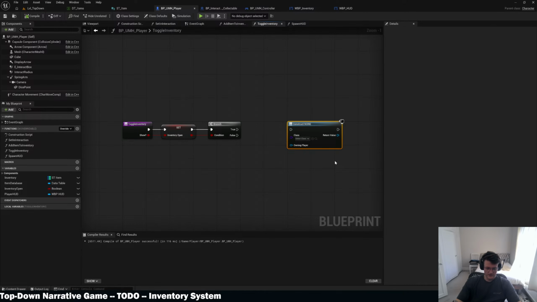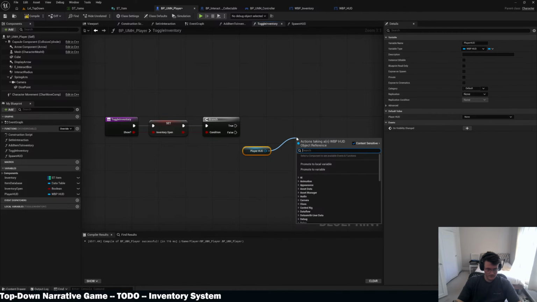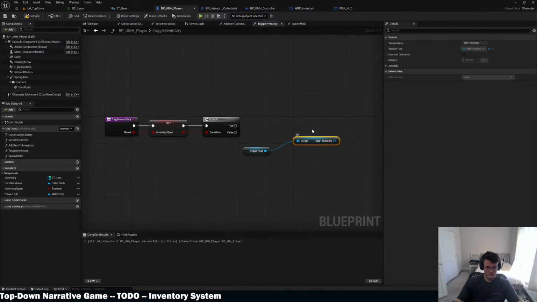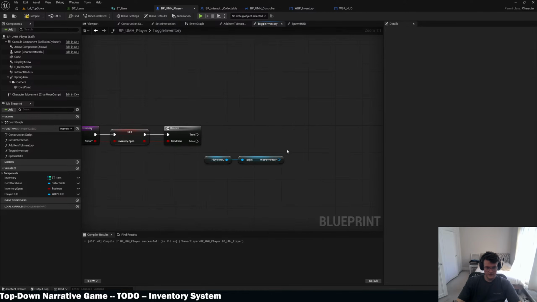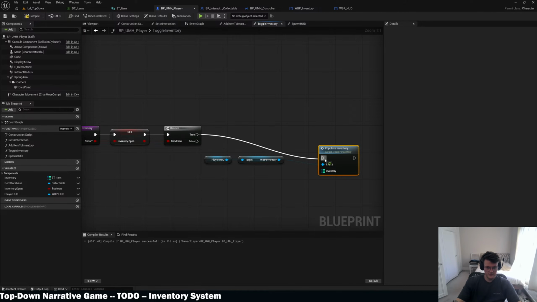So document inventory no longer does that. All that this is going to do is get inventory and populate inventory.